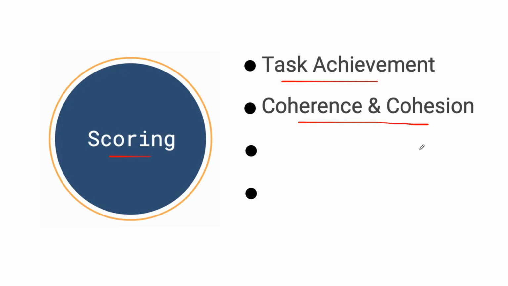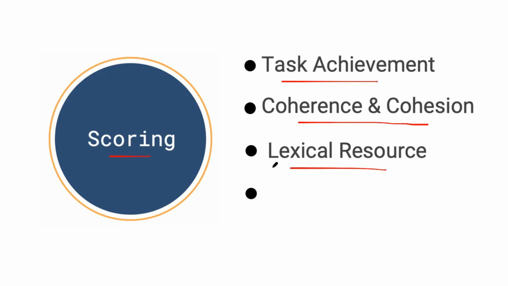The third point is the lexical resource, and this is something that students find a bit difficult. This requires a lot of outside knowledge, a lot of vocabulary preparation. Basically, you want to make sure that your essay is virtually error-free when it comes to your word choice and your grammar, and you want to make sure that you're using a wide range of vocabulary in a very natural but also very formal tone, because remember, this is an exam and you want to use formal language.